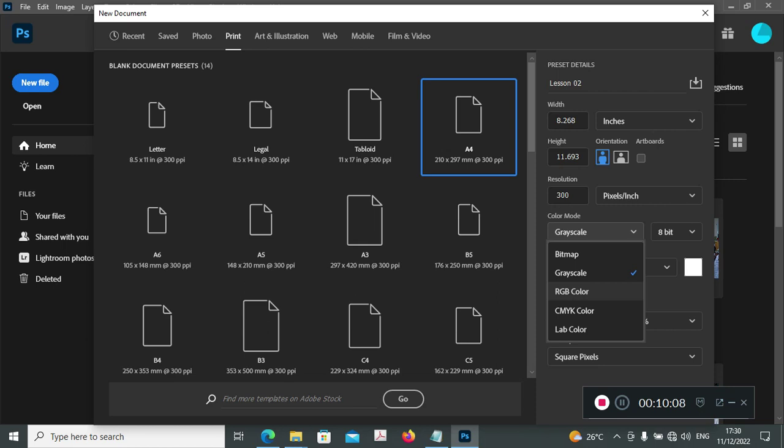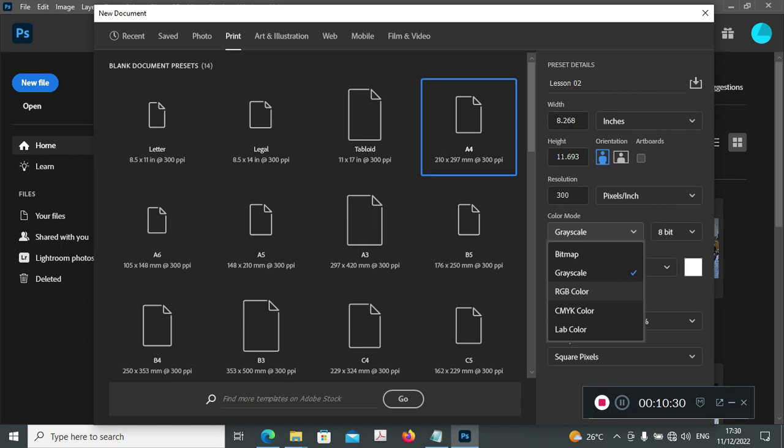R represents the red, G represents the green, and B represents the blue. So have it in mind, if you are working digitally, if the document you are working on you are going to print digitally, or you're going to share it on social media, most of the times you have to use the RGB.